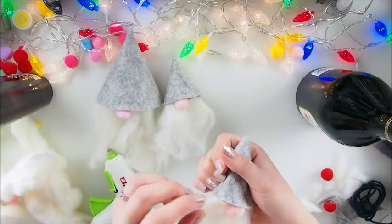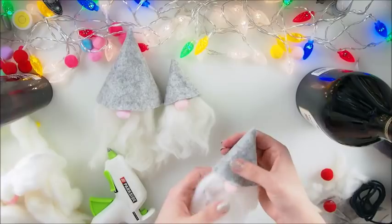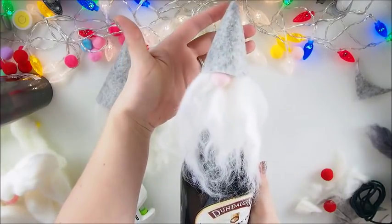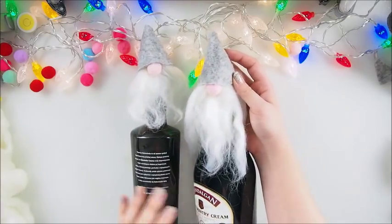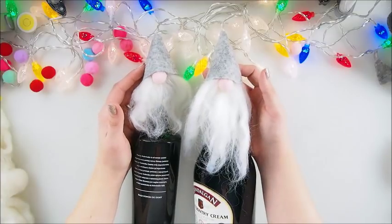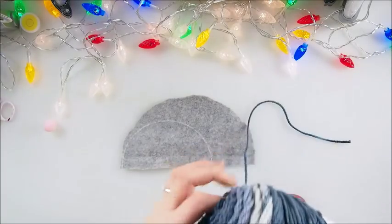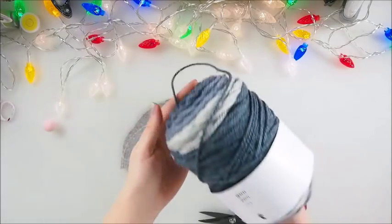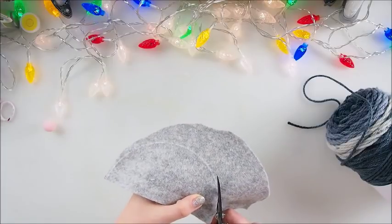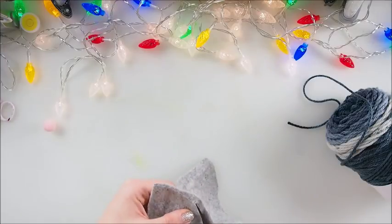I think this one is fabulous now - my favorite of all, well I love them both. Let's try it on the bottle - it works! So cute. Let's see them both together on the bottles - super cute, easy, inexpensive little toppers that could be part of the gift or just a decoration for your home or table. If you don't have merino wool, use yarn - most people have some yarn at home.